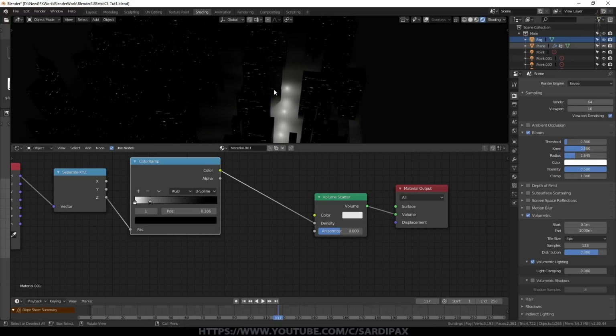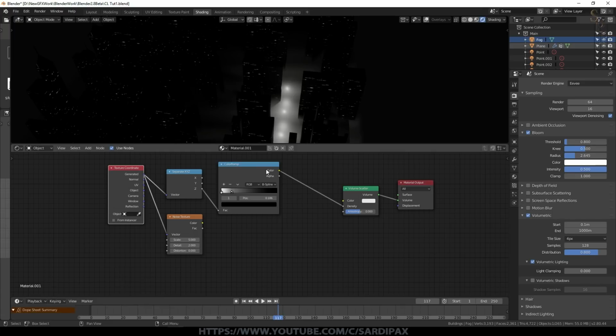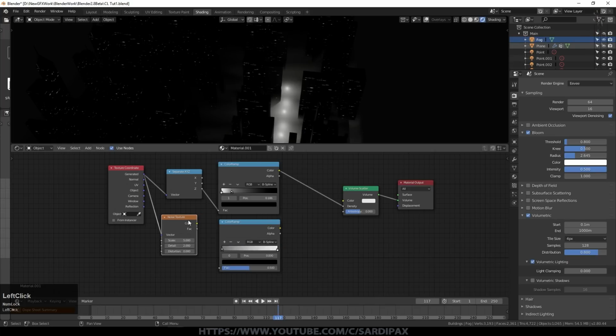But I wanted to also have some variation in the fog as well. So I'll add another node, which is a texture node and simple noise texture. I'll reference it to texture coordinates because I want it to be 3D noise, not just flat noise. I'll add another color ramp, flip that back. I'll put the output of the noise into the input of the color ramp. I'll set this to the values I use, but of course with all these sorts of things, you often have to tweak them depending on the overall scale. And I didn't make any measurements, so the scale of this scene might be slightly different to the one I created originally. So we'll set the noise scale to 110 and the detail up to 16.